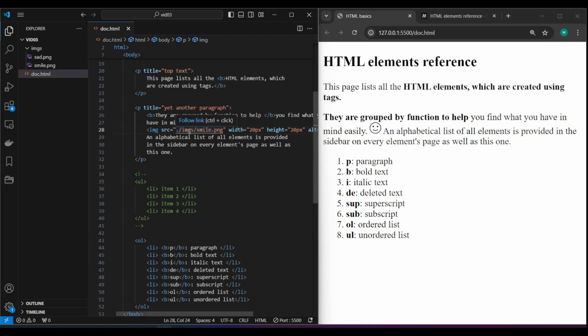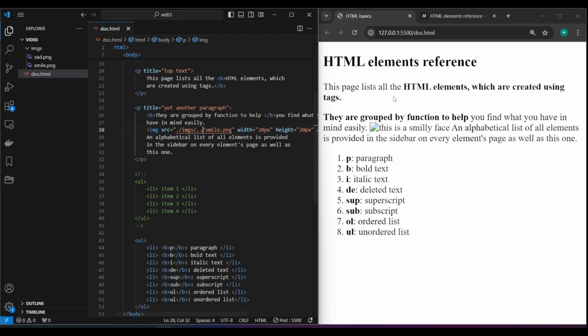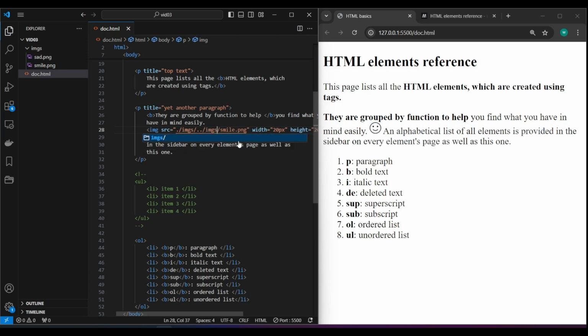And of course, if we want to go to the parent folder, we can use, as we did in the ls command, 2 points. So let's say now from the current folder, we went to the images, then we went to the parent folder, which means we are back to the project folder, the vid3 folder. And now if we save, you can see the image disappeared because this is the wrong path. And then we can actually go again to the images and the image will appear again.